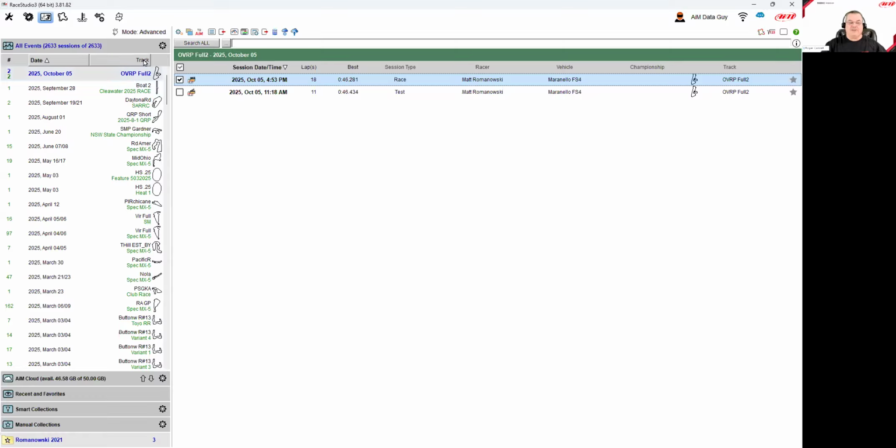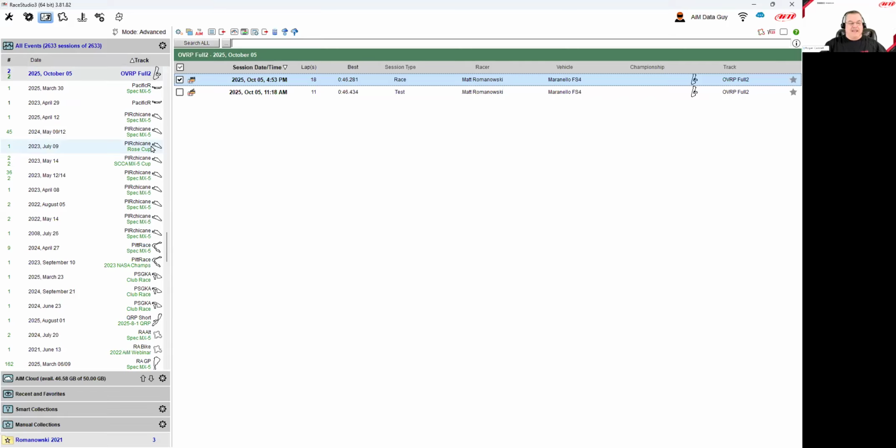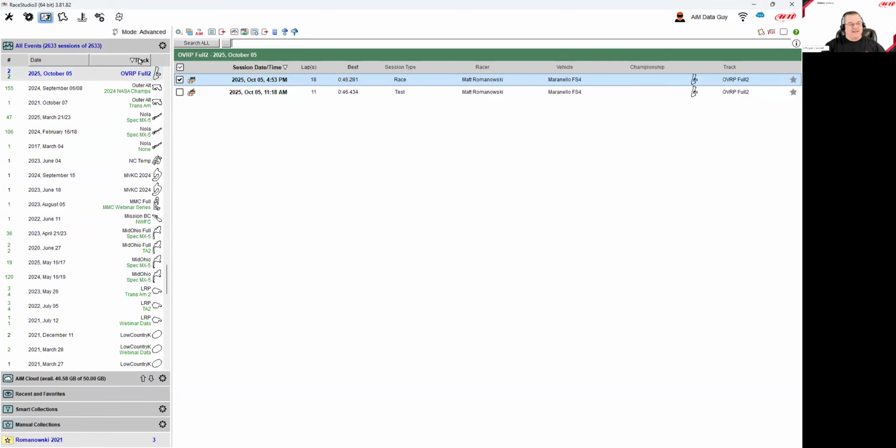Or if you want, you can sort by the track. And then if you want to see all of the data grouped by tracks, now of course the dates are floating, but here's all from Portland, with the chicane. Here's pit race. Here's PSGK, a local kart track, and so forth. So you can sort by the track, alphabetical, and you can click it again, and it's alphabetical the other way, ascending versus descending. So keep that in mind.